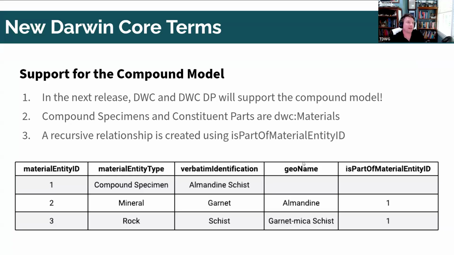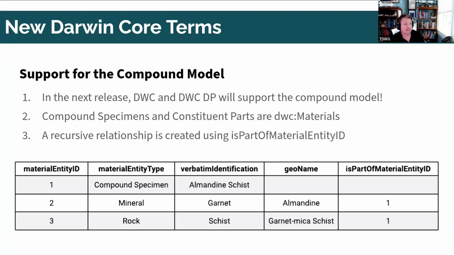So rocks are, here's the thing. In the scope of a collection, I don't think anybody's going to want to characterize their granite by the individual quartz grains. You know what I mean? I think there's a limit here. You can have parts of parts, and that comes up a lot. People ask for this. I have a hard time seeing how that's going to be used all that often. I think just getting this part is good because you can break down to elements if you want to. You can keep on going down to individual cations and anions, but I don't think that's going to happen. It still allows you to characterize parts of parts, which I think is good. You can just run away with it if you want to.